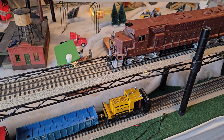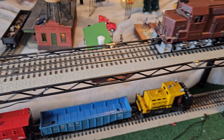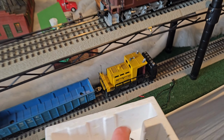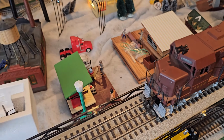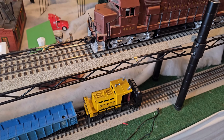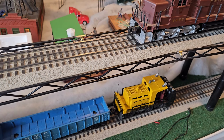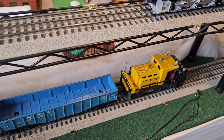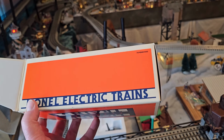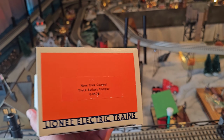I'm gonna make that a wrap. I like the thing. Of course, with the tube track, you can set up the trigger, that lever at the bottom, to slow it down, kick it down a gear and activate the tampers, or kick it up a gear and have it take off. So that's what came in this box right here. Very, very cool.